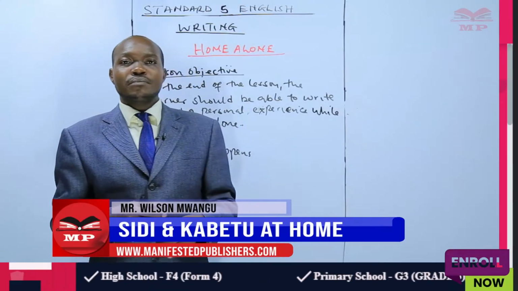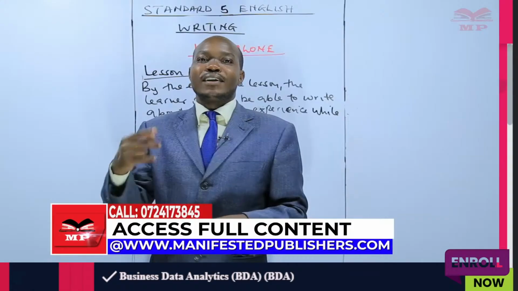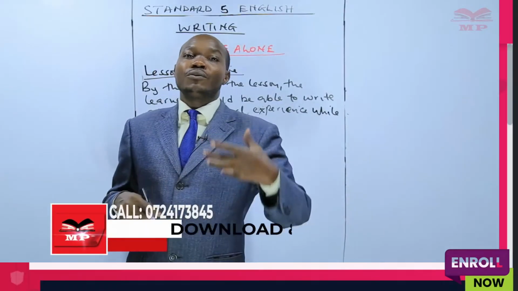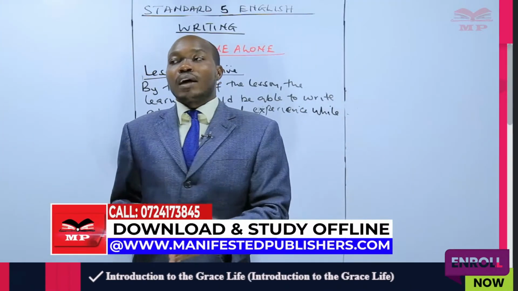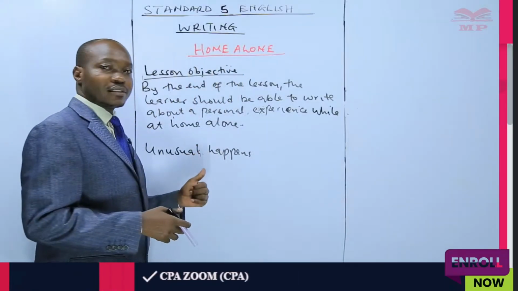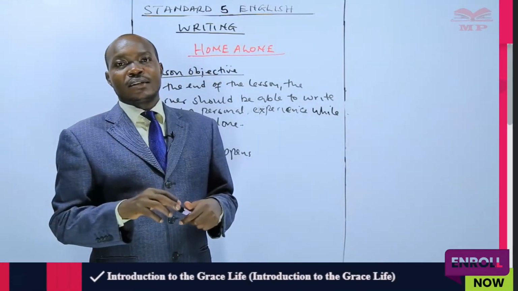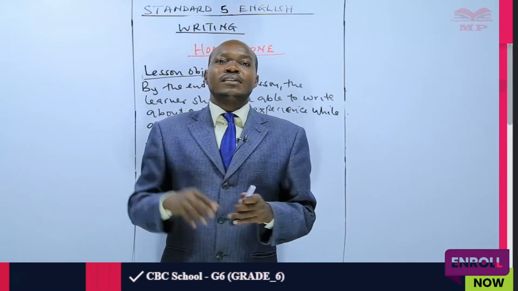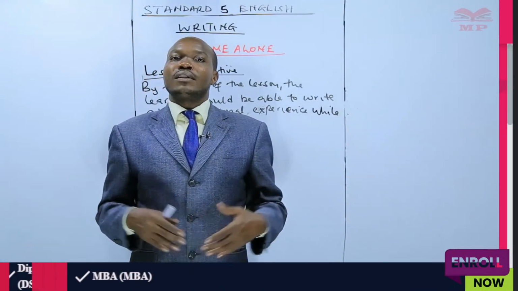Or maybe you are at home, you are moving down the stairs, then you tripped and fell and injured yourself. And you could not help yourself. So you are forced to call for help. You had to scream loudly and call for help. And then your neighbor came to help you out. That is an unusual experience. So I want you to write about something that happened while you are at home alone. And of course, it must be something bad. But at the end of the day, somebody else came to help you, and all was well, okay?